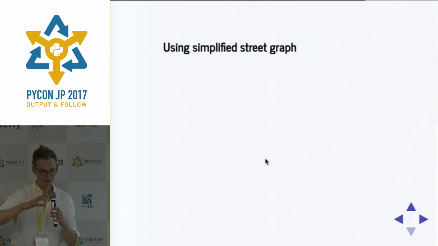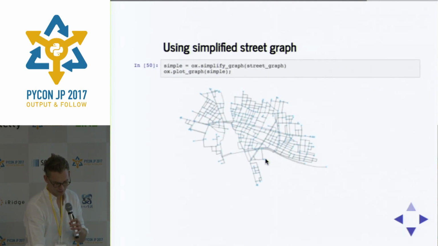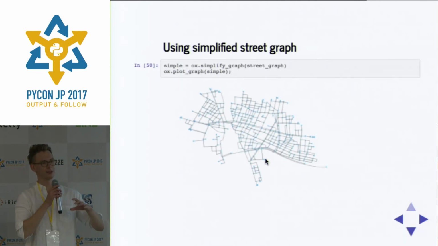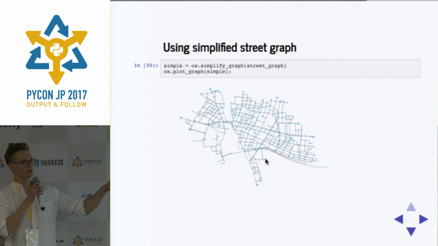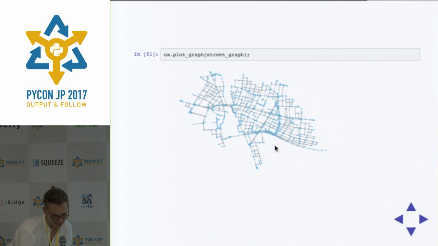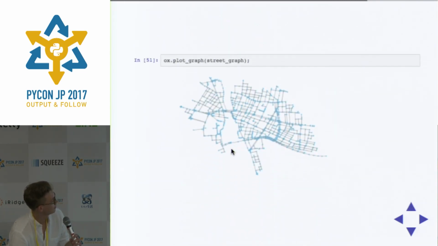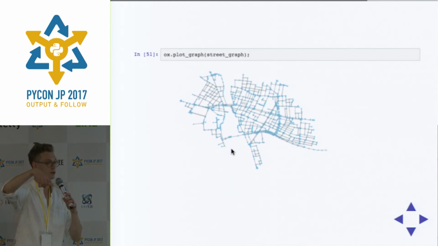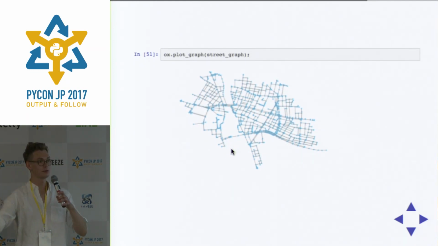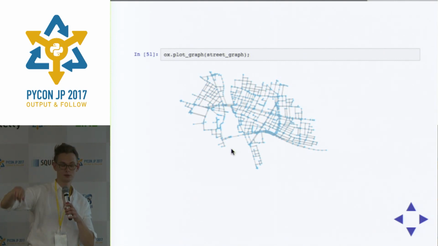The next major speed up I got was from using a simplified graph. So basically, the graph where you remove all the nodes of degree 2. Okay? So if you look at this and compare it to this graph, you can see that there are not so many blue dots in this graph, right? It's because a lot of the nodes have been removed. So fewer nodes, fewer edges means a smaller graph, so less graph to traverse for the algorithm.